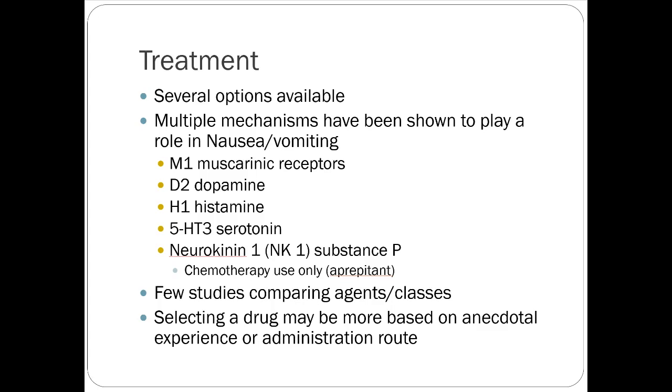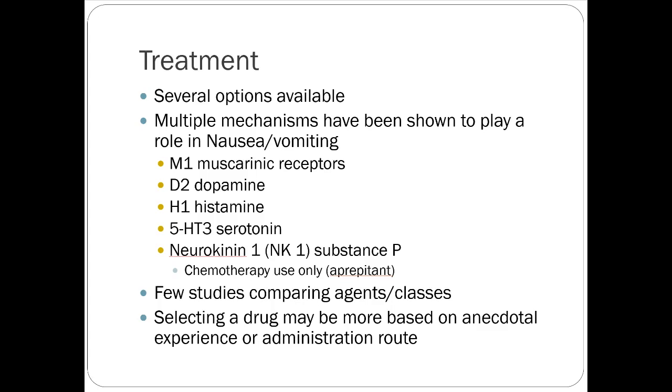So sometimes we're talking about broad medications that have lots of other effects too, but they happen to hit some of these. So for example, Benadryl or diphenhydramine, not thought of as an antiemetic, but actually does have some antiemetic potential because it touches on some of those muscarinic receptors in the central nervous system that relate to the nausea and vomiting reflex. So anyway, we'll talk about these a little bit more. There is a neurokinin-1 substance P receptor medication called aprepitant, which is chemotherapy use only, so I'm not going to go into a ton of detail on that.